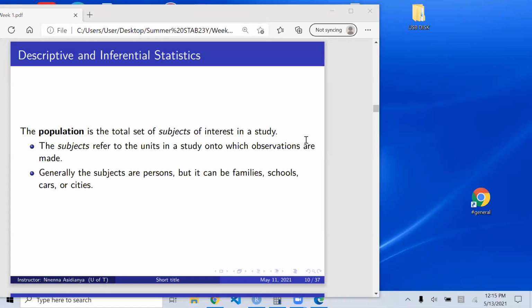So let me address the question. The study is to identify political affiliation. Would this subject be only adults? Yeah. So if your study, Brittany, is to identify political affiliation, you cannot vote if you're under the age of 18, right? So you're looking at adult Canadians, and it's at the people level. But really you're only interested in adult Canadians because you cannot vote if you're under 18, right? So that's a good question to ask. You have to really specify your question, and once you specify the question, only then do the units fall into place.